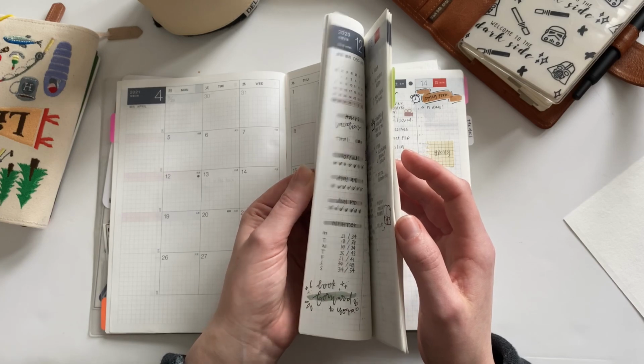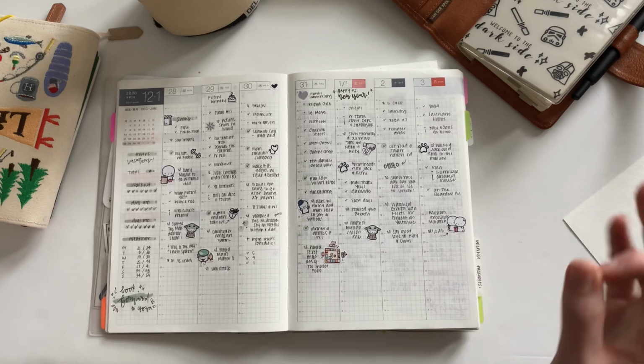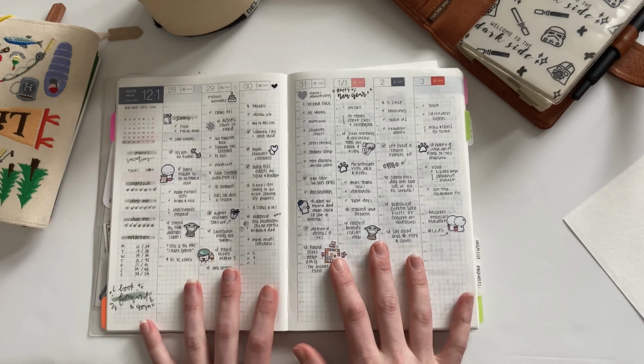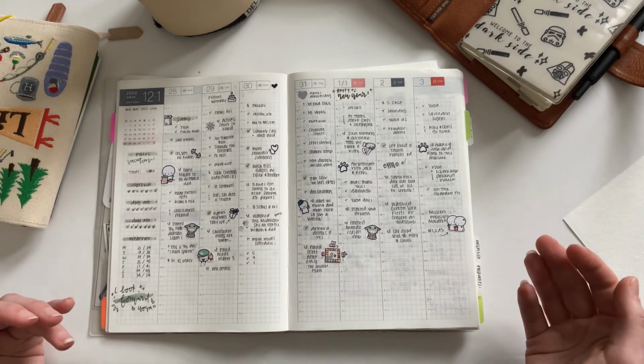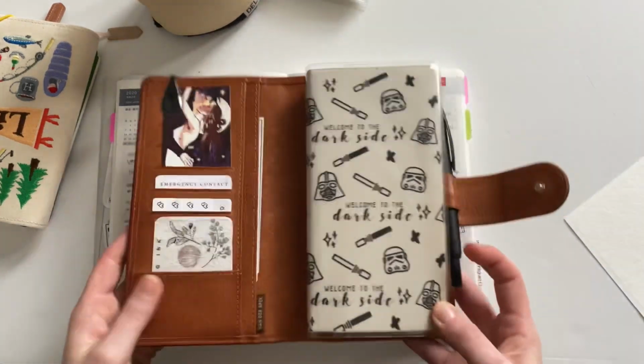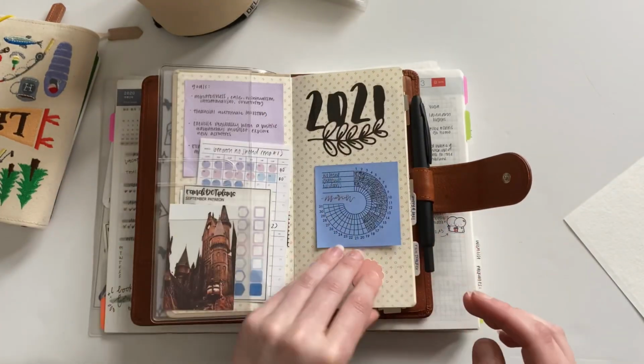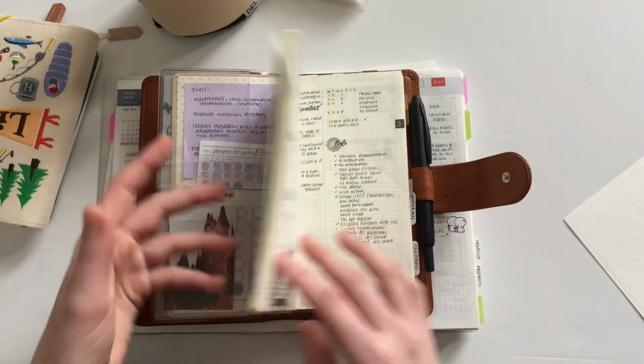These are probably still my favorite part of this planner. I really like a vertical layout. My brain thinks very well in a vertical layout, particularly for memory keeping, I've come to realize, because within my Hobonichi Weeks, which has all the information you see on these pages, the problem is that that information is kind of split into 2 places.